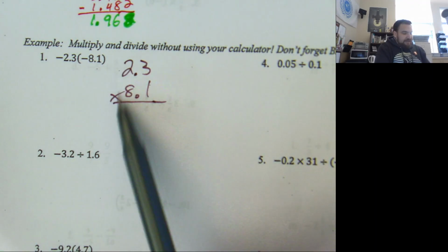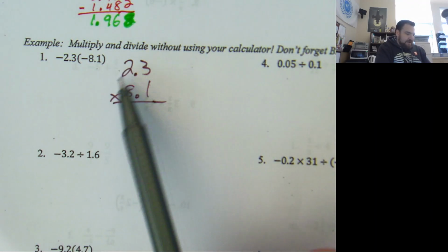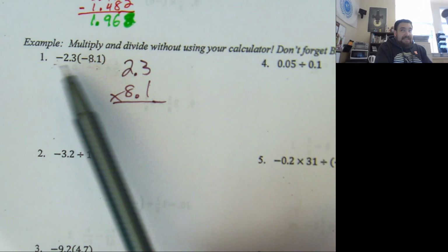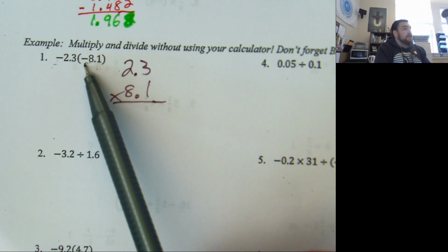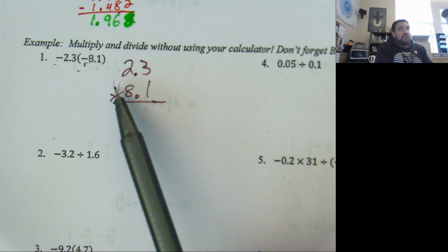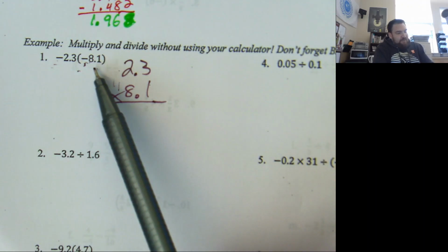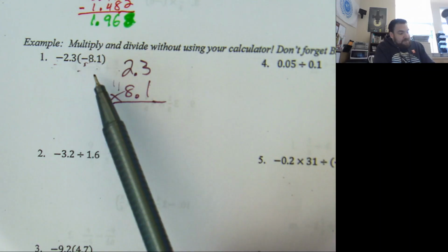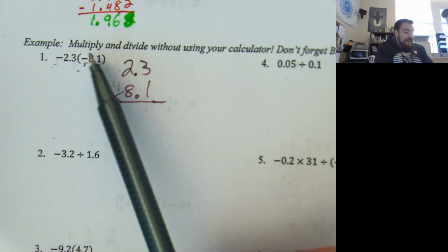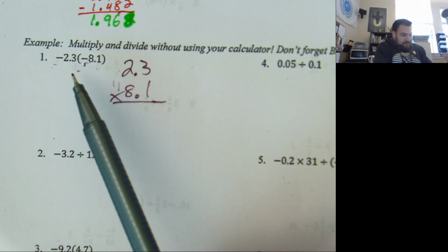Now, I'm not including the negatives here because that's really just an exercise we're going to do in our brain. If I have two negatives multiplying together, what's that going to give me? It's going to give me a positive result. And so do I have to label my negatives here? No, because negative 2.3 times negative 8.1 is the same as positive 2.3 times positive 8.1, because the result is going to be the same. When we have the double negative, we can make it a positive.